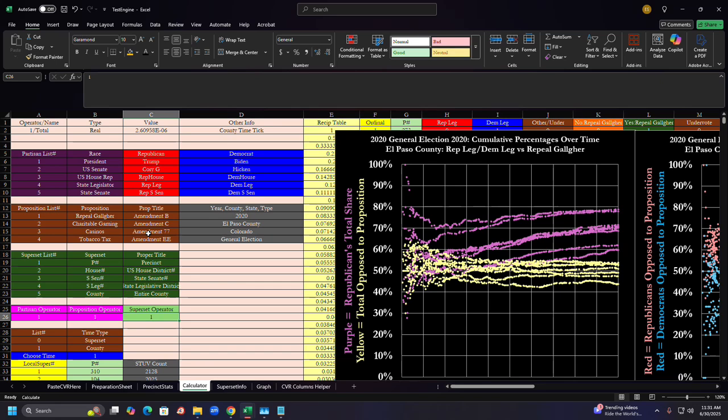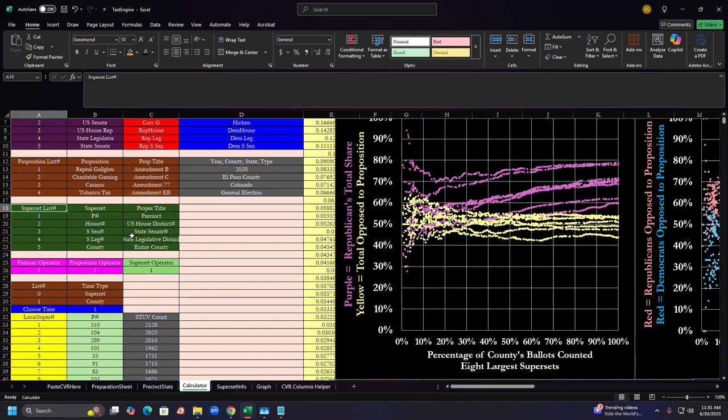Superset operator. So this means precincts, legislative districts, Senate districts, congressional districts, or the whole county. You got a list right here. So if you put in 1, you're going to be looking at every individual precinct. If you put in 2, it will be the United States House district number. Number 3 is the state Senate number. Number 4 is the state legislative number. Number 5 is the whole county. It's the superset of all precincts. Number 1, the precinct, is called an improper superset in mathematics. It means a superset that is equal to its own subset. The precinct is the lowest possible subset.